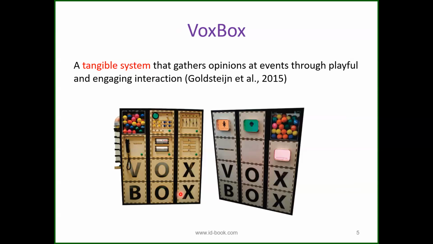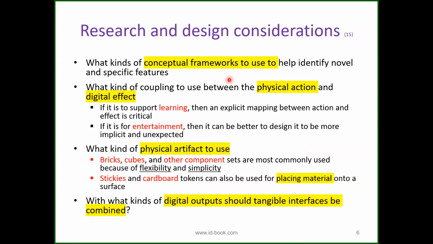Research considerations include what type of conceptual framework to use. For example, here this is a conceptual framework wherein the user, if she is a female, will select this button and then do the interactions and play with it and give the feedback. So constructing a conceptual framework according to the event is a challenge that has to be taken care of, to include what specific features inside this feedback mechanism. What kind of coupling to be used between the physical action and the digital effect?